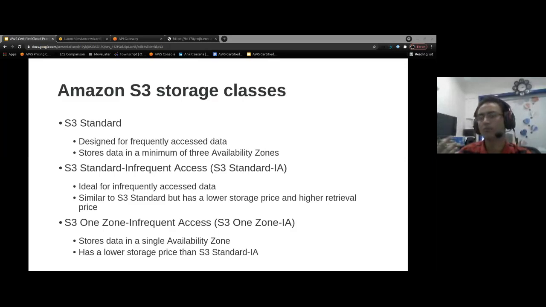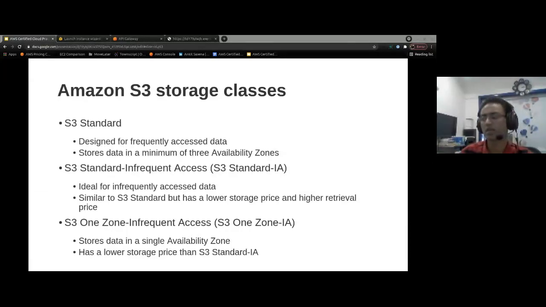So when I'm logging into LinkedIn, my profile picture is shown. When I am going through the posts and everything, from one page to another page, my photograph is still being shown over there, right? So this is one scenario where my profile picture is being accessed very frequently. In such frequently accessed data, the response time should be very fast. The latency should be very less. So if that is the use case, then yes, S3 standard.